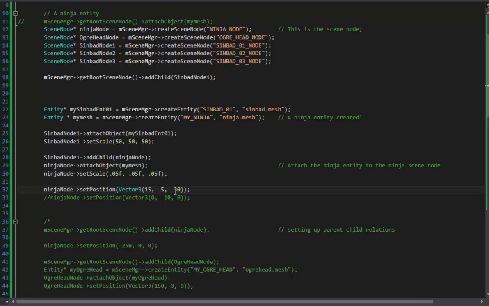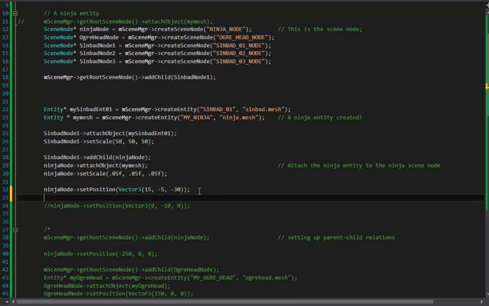Before I go to the next step, let's talk a little bit about the Ninja's rotation. The Ninja is kind of looking backwards. I want him to kind of look and follow the Sinbad. So obviously, if you think about it from what we saw last time, the way to make the Ninja turn around is to use its rotation.